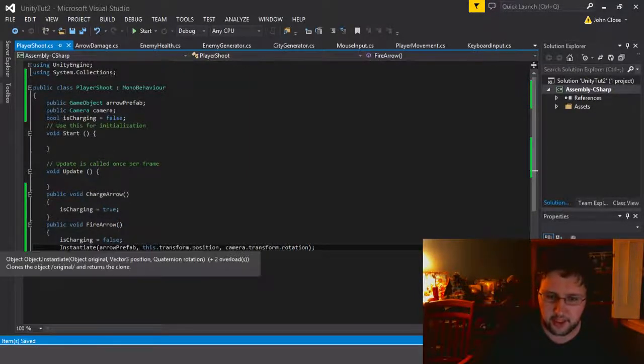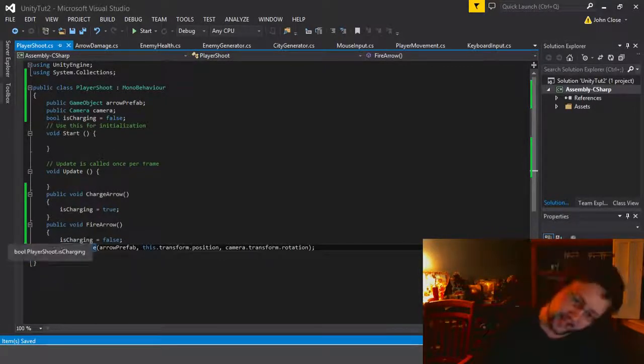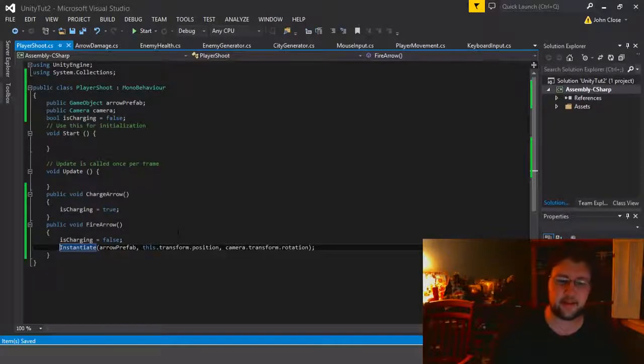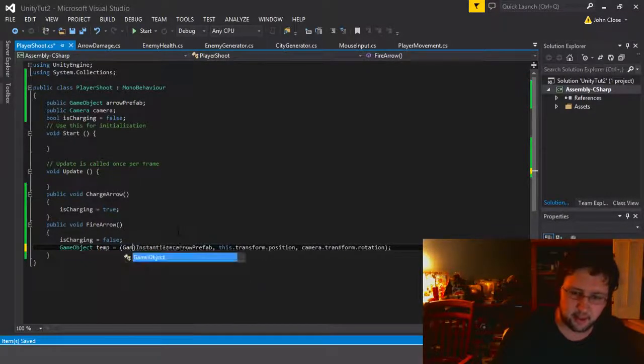So now we instantiate an arrow prefab. Well, if we instantiate an arrow prefab, it'll just drop to the floor because there's no physics. So we need to get the physics component from the arrow prefab. So just like before, we'll do game object temp equals, and we'll cast it as a game object.